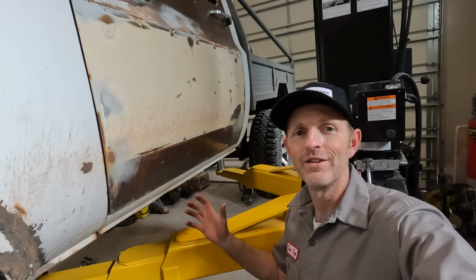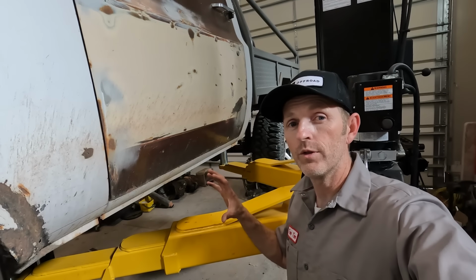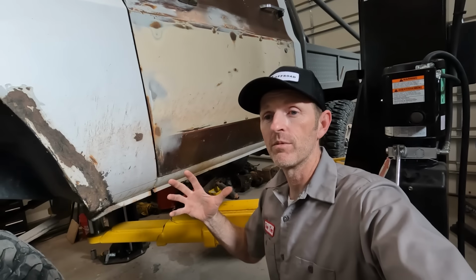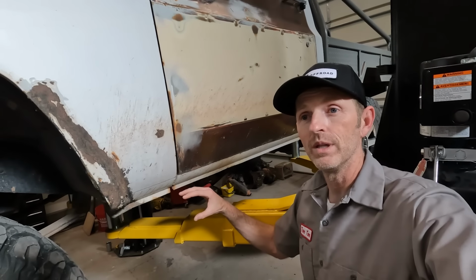Okay, I've got my cut lines all marked out here so I know where to do my chopping. I'm going to weld the rock slider, that tube, into the body here. So it'll be permanently attached here, but the fender needs to stay removable. So I'm just gonna cut a line here and the rock slider will sit right below that.